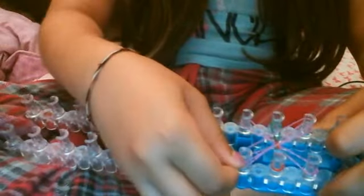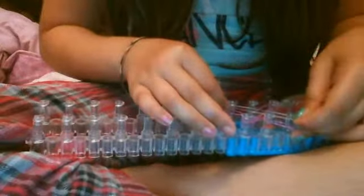There. Now what you want to do is, since it's like this, you take another band, place it in the same order you placed all of them, on top of all of them. You have to do this three times. There should be three rubber bands total on each. So I bring this down so I have some room. Then we just do it one last time. And here we go. And then we grab another rubber band, put it like that, and then the last one.